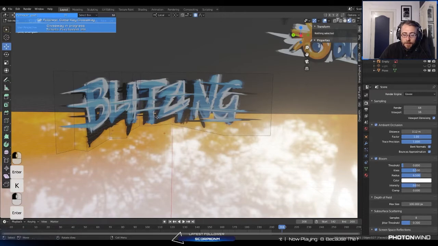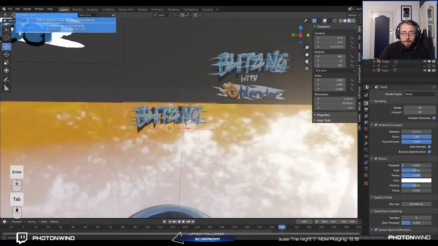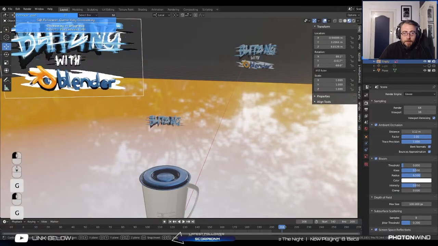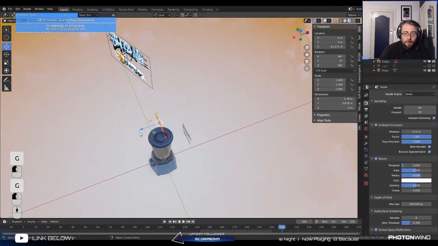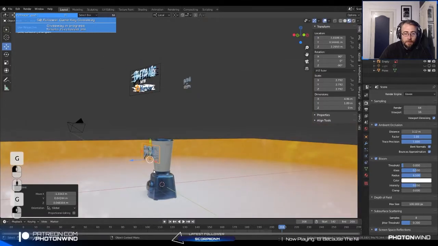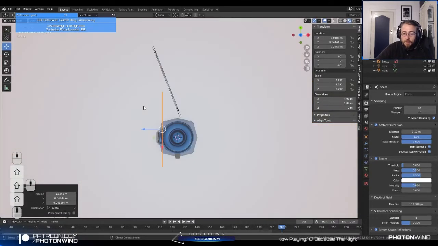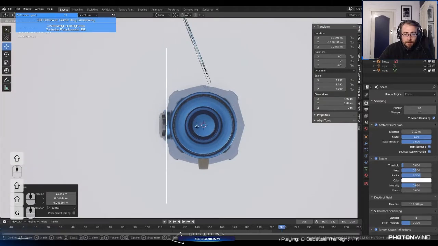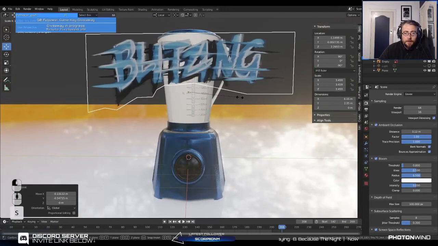And then we can start doing some basic animation stuff. Doesn't have to be perfect because I'm just trying to make some segments on here. So let me just grab that out of the way. I want this to be about the same size as this jug over here. So let me just sort of pop it in the middle like this. Maybe a little bit bigger.